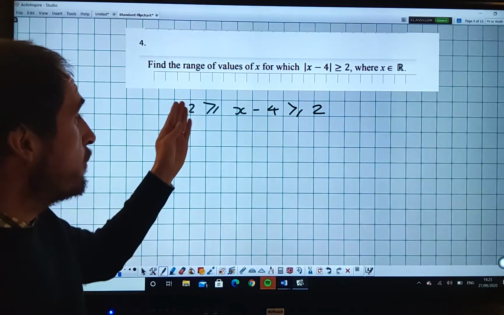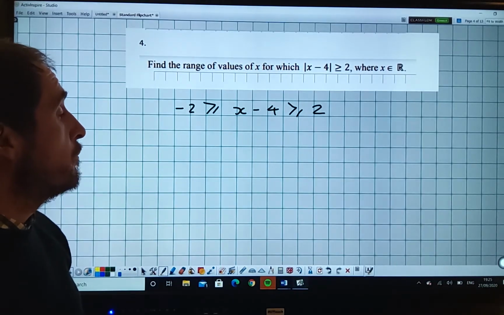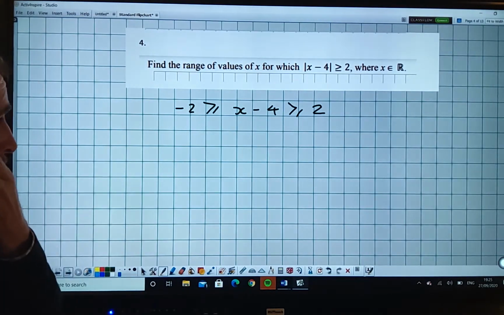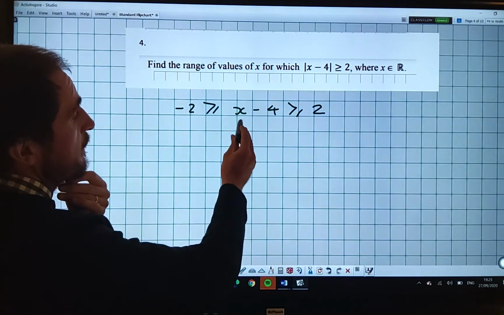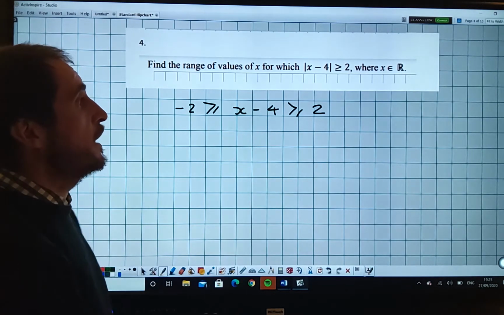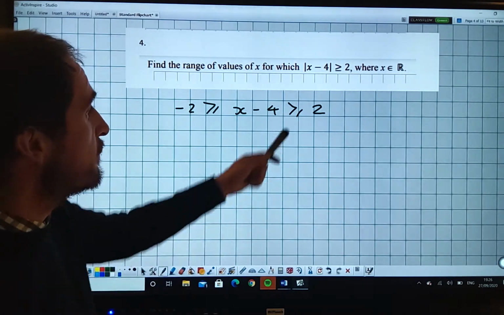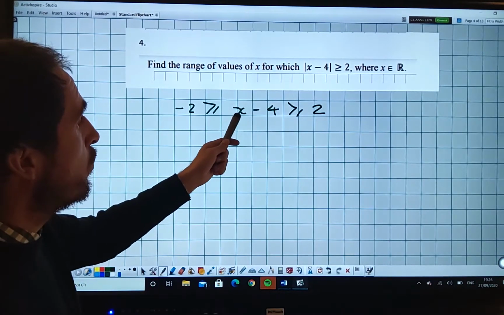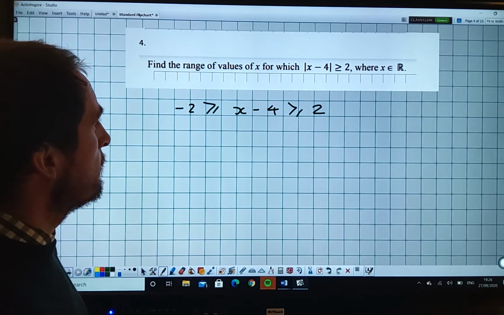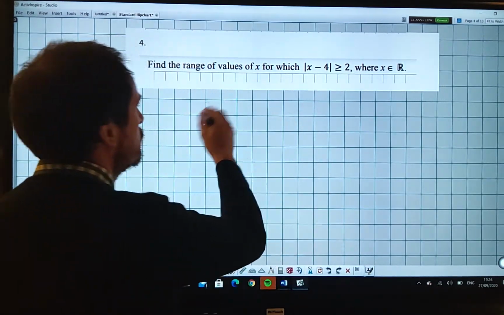If that was equal to minus 2, minus 2 minus 4 is minus 6, and the absolute value of that is 6, right? Now, if it's anything else, then it's not going to work, okay? So that's how you write that out. So it's just knowing that and seeing that. So say if it's greater than 2, say x was equal to 1. 1 minus 4 is minus 3, and now, sorry, I've just gone wrong. Just let me check that again. So I'm just going to fill in my values here.